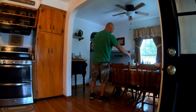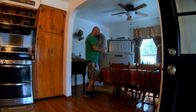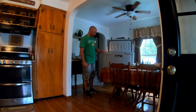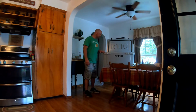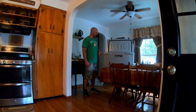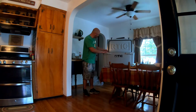But it looks like they come down tight. Ooh, you hear that gasket? That was a nice tight fit. Now, I've read some complaints about people buying this particular cooler, and they say one of the biggest problems is that the lid doesn't stay up. They open it and it falls. I don't have that problem. So this is good to go.